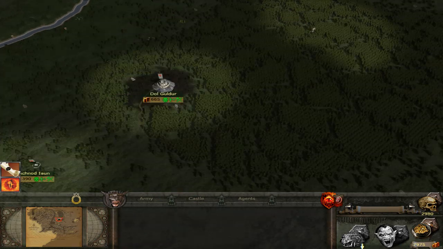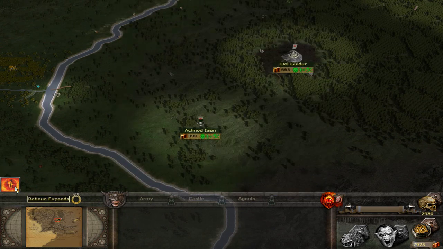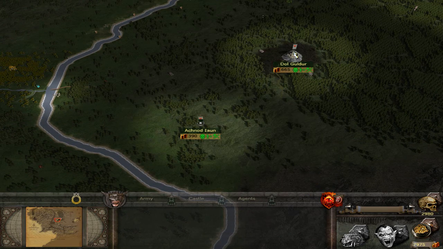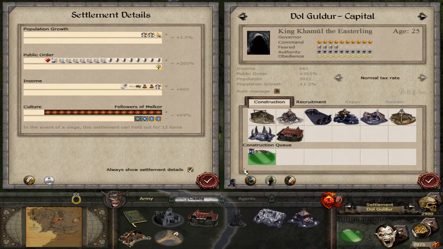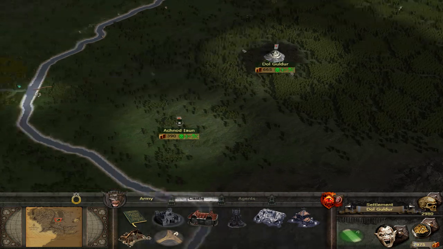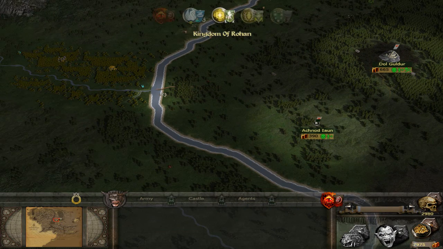Hold on. Okay, no cities yet. Hold on. Which is success. Thank you for the money. We love you. Can't really build anything currently, so just wait it out, I guess, is the best option. Alright, end it again.